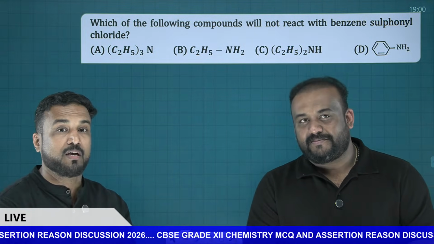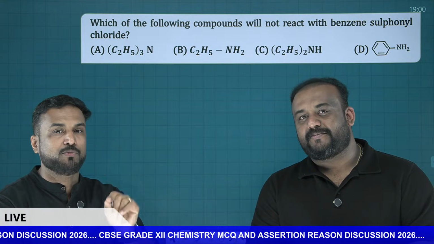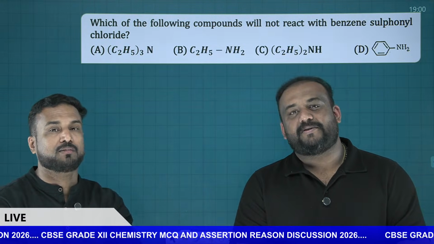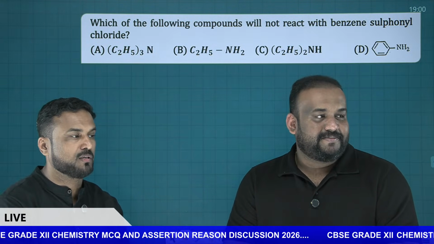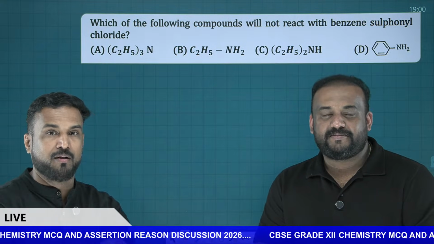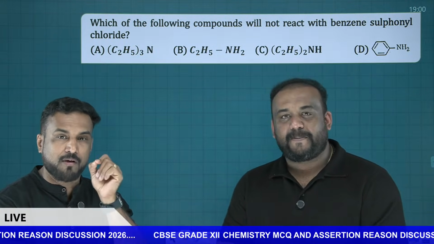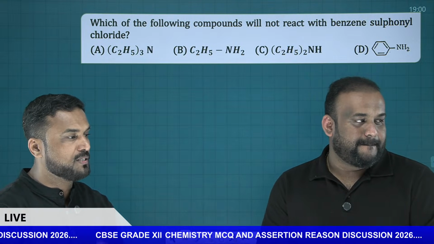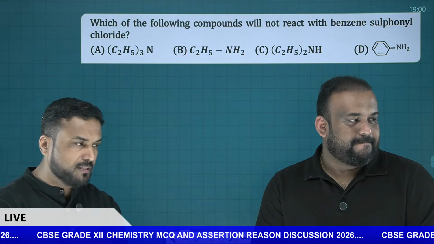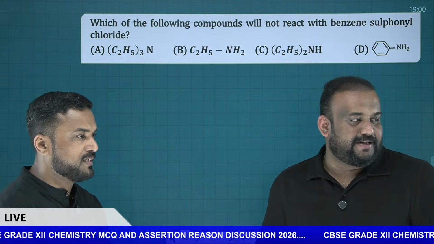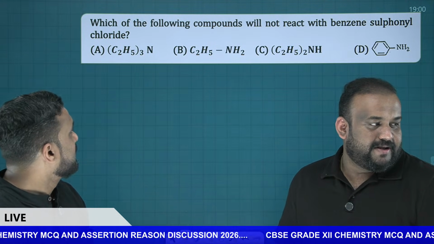Definitely one question, because Hinsberg reagent is important, as it can be used for identifying primary, secondary as well as tertiary amines. So that is why it's an important one. Hinsberg reagent name, formula and identification, everything is important. Benzene sulfonyl chloride, formula C6H5SO2Cl. I think almost all gave the correct one.